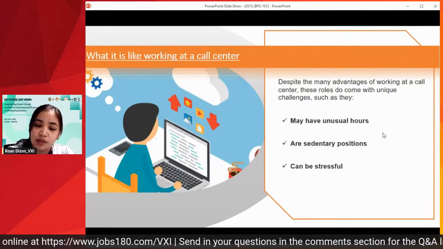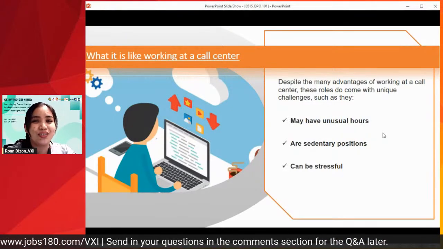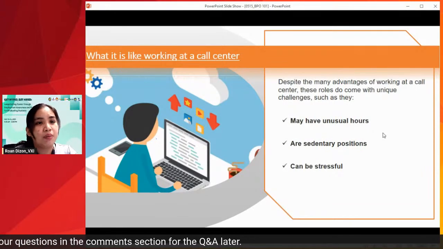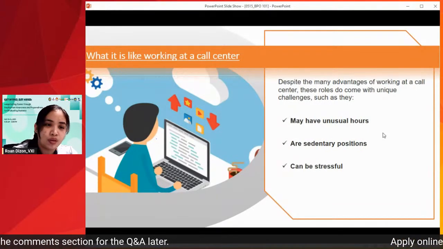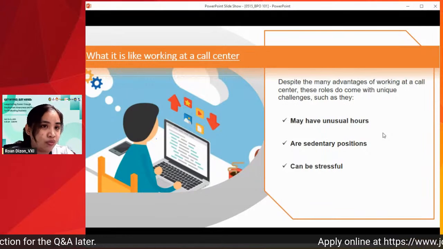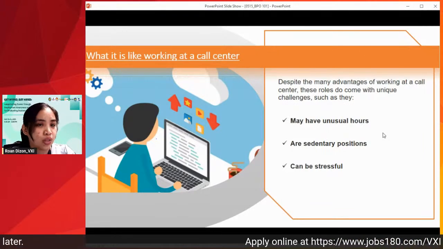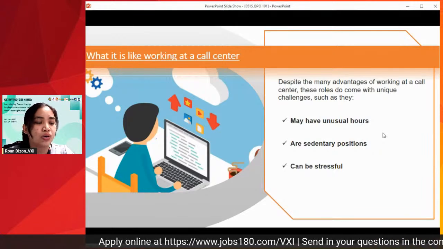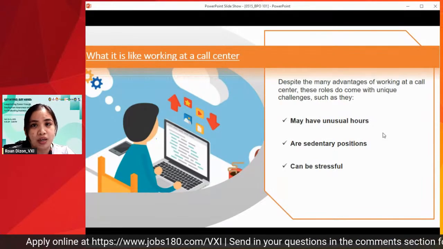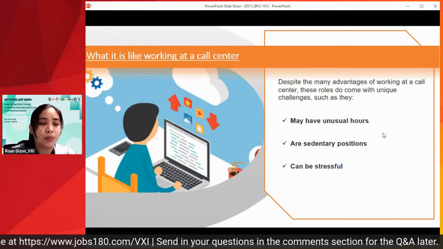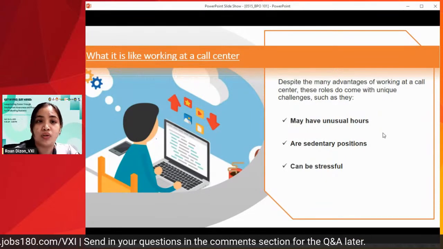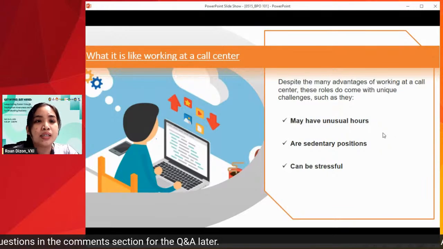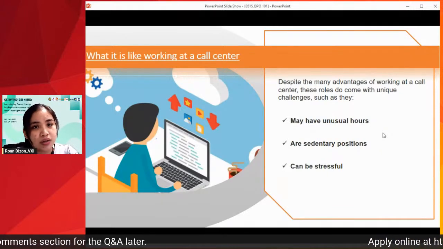So just like what I mentioned about flexibility earlier, you're definitely going to be stretched a little bit, and you will definitely be learning how to be flexible about your unusual hours. Okay, but don't worry about it. Just like what I mentioned earlier, given the compensation packages, you will be well compensated whenever you do the unusual hours of shift.